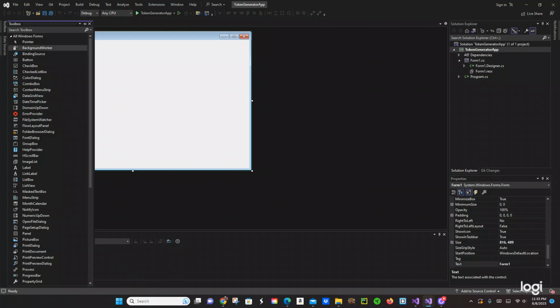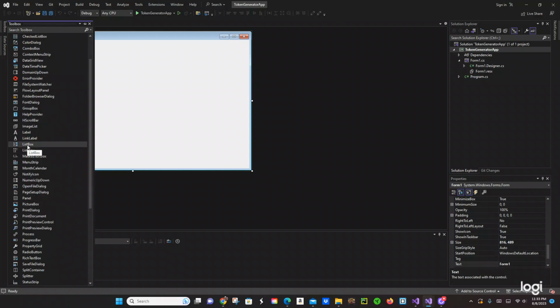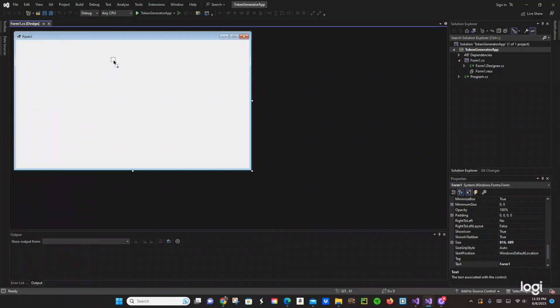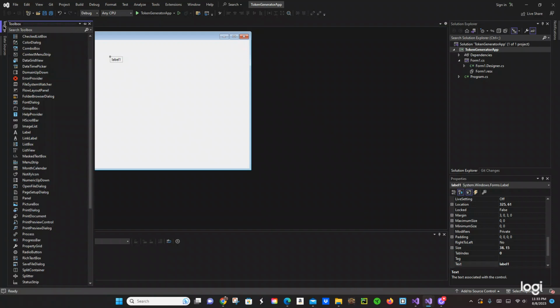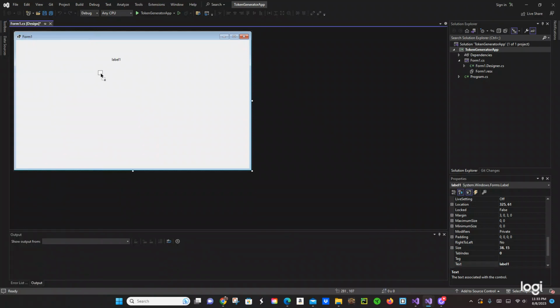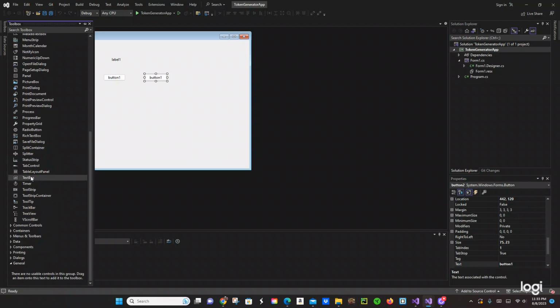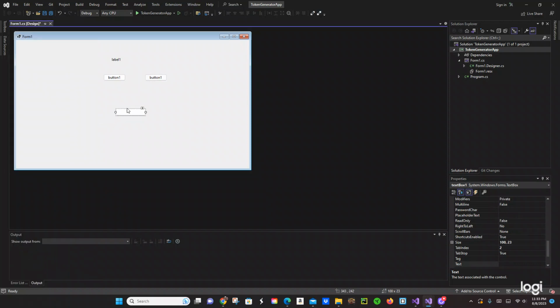So what we're going to be needing right here is a label. We need the label. We'll be needing a couple of buttons here and there. Let's just copy and get the other one. And also we're going to be needing a text box. Take it right there. Bam, we have it. Let's open it up a little bit bigger. Let's open it a lot more. That's going to be a cool one right here.